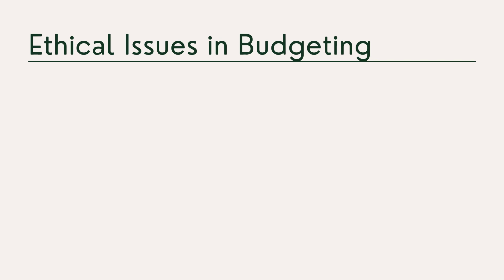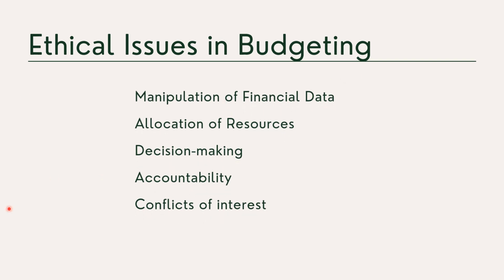Okay. So, budgeting is a crucial part of financial management for any organization, and it has significant ethical implications that must be considered. So, here are some of the ethical issues in budgeting. For one, you have manipulation of financial data. Managers may intentionally manipulate data to present a more favorable financial picture of the organization to stakeholders. They can provide budget na malakihan lang yung budget, tapos konti lang talaga yung actual availment nila. So, parang makikita mo, uy, magaling siyang mag-handle ng financial resources niya. So, this manipulation can lead to false reporting, misrepresentation of financial information, and ultimately, legal repercussions.